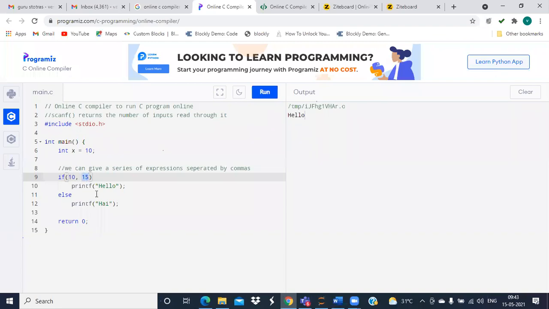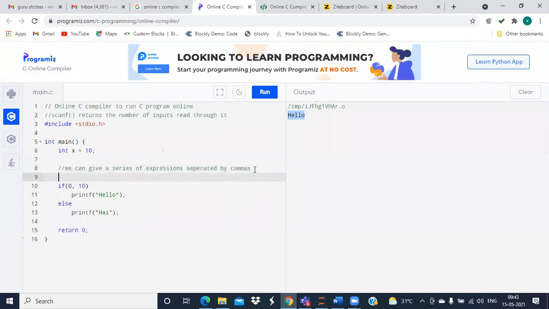Now 15 is true, so we got hello, if you remember. And next time we gave 10, 0. 10 is ignored and 0 is taken. Since 0 is false, we got hi. Now we gave 0, 10. As a result, 0 gets ignored and 10 is considered. Since 10 is true, we get hello.